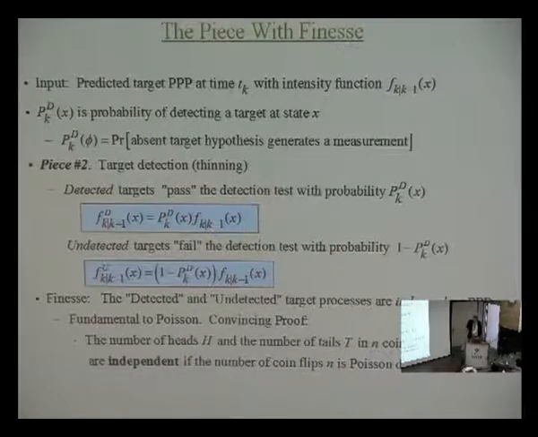There's a very convincing proof, very easy to write down, but for some reason I didn't want to write this particular equation, but I wanted to say it in words. Suppose I've got a coin, and I want to flip it 100 times, exactly. It's a fair coin, or not, as you wish. You're going to flip it 100 times, and it comes out heads 55 times. How many tails did you have? 45. So what's the probability that those are independent? 0. They are not independent. If I have 55 heads, I have 45 tails, period.